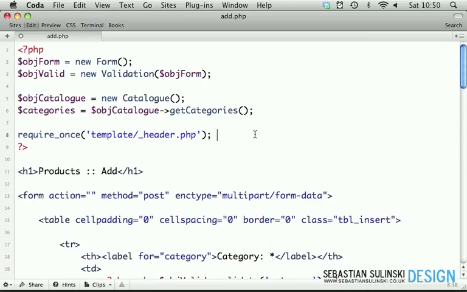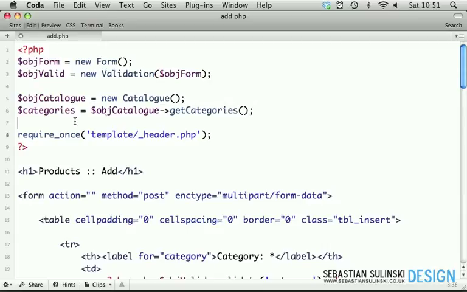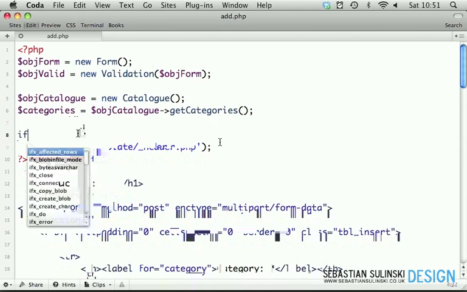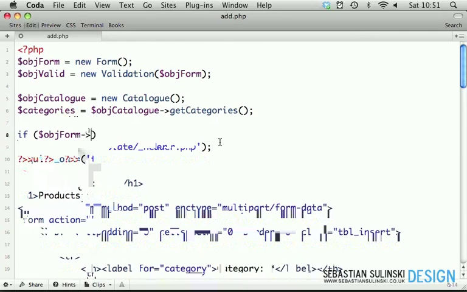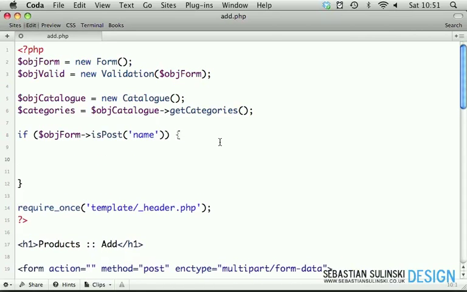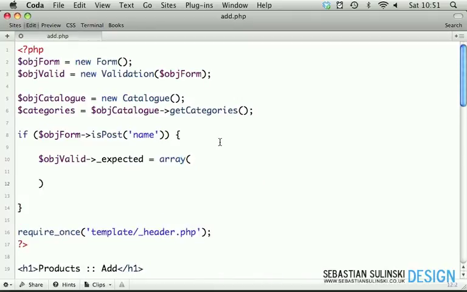Okay, so before our require once, right after our categories array, we start with if object form is post, and we're going to take one of the fields, name for instance, and now we're going to start with object valid. We define the expected fields, so expected equals array, and we're going to define which fields are expected from this form, so category.